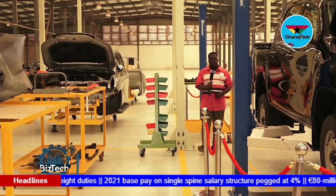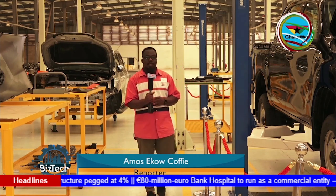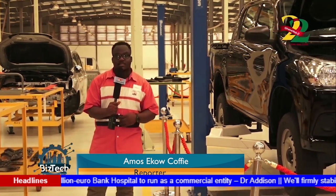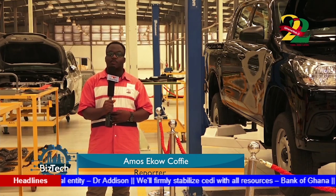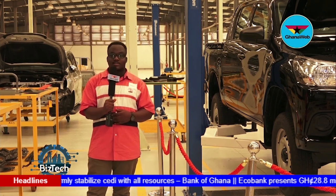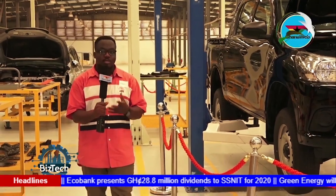In 2019, the President of the Republic of Ghana, Nana Akufo-Ado, made a statement that before he leaves power, he is going to ensure that the Ghana industrialization transformation agenda is realized. For this reason, Volkswagen was commissioned and today we are also seeing Toyota Tucho being commissioned here in Tema. On Best Tech Today, we are speaking to some workers at Toyota Tucho here in Tema to find out what goes into the production of the vehicle here.